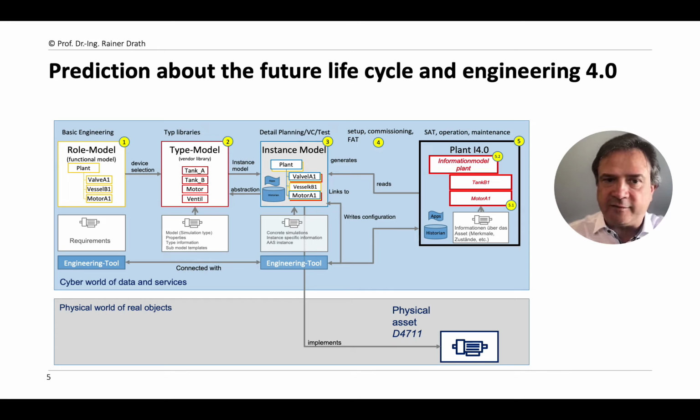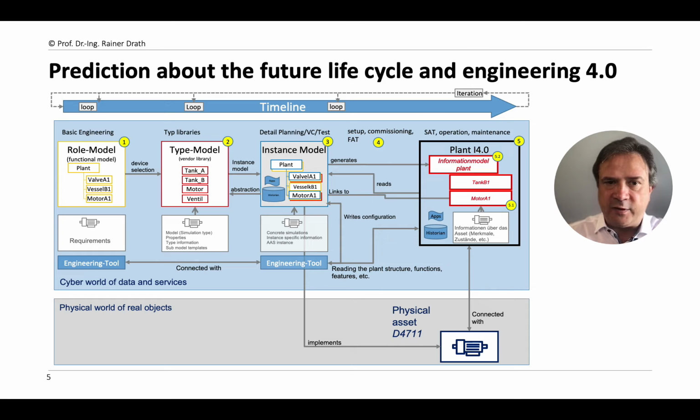Meaning I can, for instance, bring the simulation model in the instance model into the situation of my current plant. I can retrieve all the process data to do modifications, tests, simulations, and to find errors. And they are well interconnected. And in the last step, we do the iterations, meaning we do not engineer our plants in one step, but we do modifications over time. So you see different points of interactions of object models. They are uploaded here, they are downloaded here, they are created here.